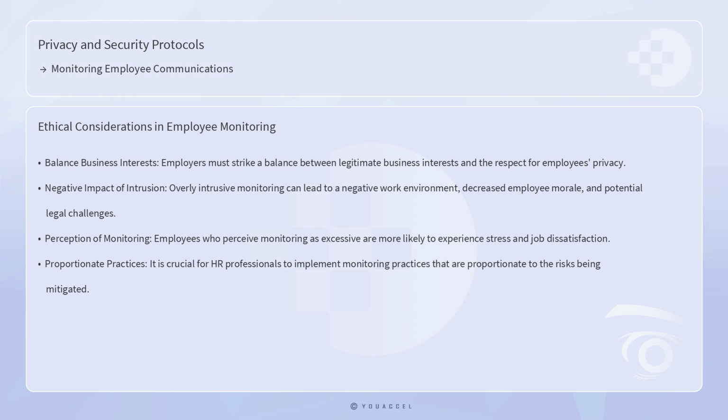Ethical considerations play a significant role in monitoring employee communications. Employers must strike a balance between legitimate business interests and the respect for employees' privacy. Overly intrusive monitoring can lead to a negative work environment, decreased employee morale, and potential legal challenges. A study published in the Journal of Business Ethics found that employees who perceive monitoring as excessive are more likely to experience stress and job dissatisfaction. Therefore, it is crucial for HR professionals to implement monitoring practices that are proportionate to the risks being mitigated and to ensure that employees are treated with dignity and respect.